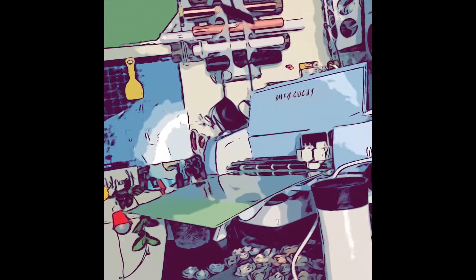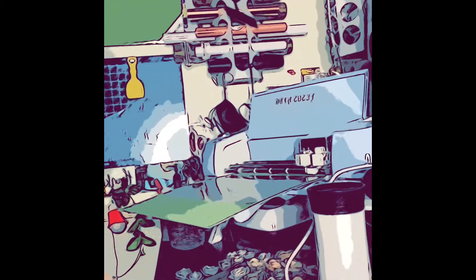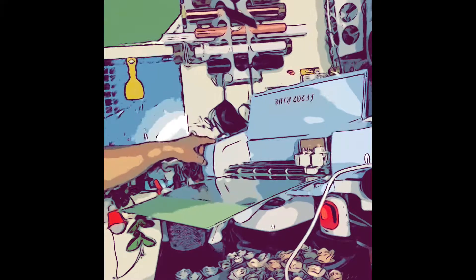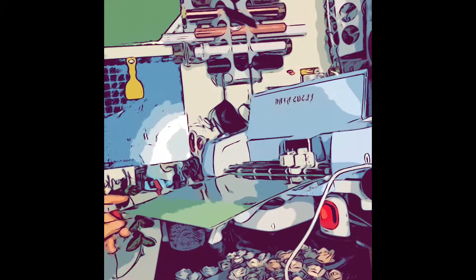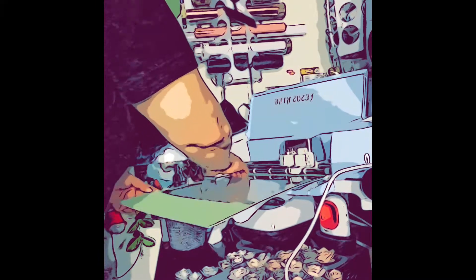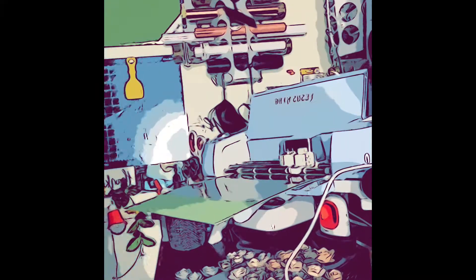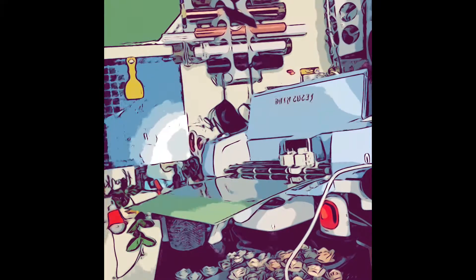Welcome again, guys. So right now I have a Cricut Explore 2. It's been printed. I'm going to press it. You see how the light is flashing in here? Make sure you press it. You're going to take the mat and get it loaded up. Press the hand, make sure it's nice and tidy. There we go — it's already inserted in there. Now you're going to press the flashing light, which is C for Cricket, for cutting. That's it.